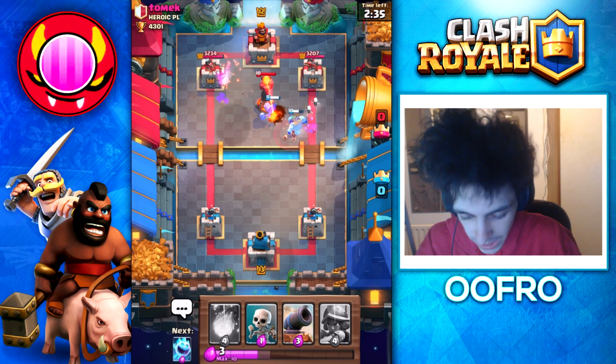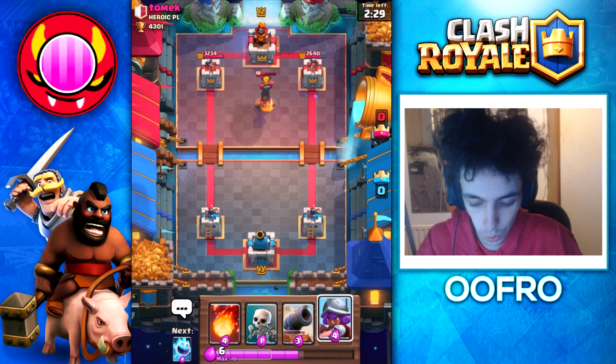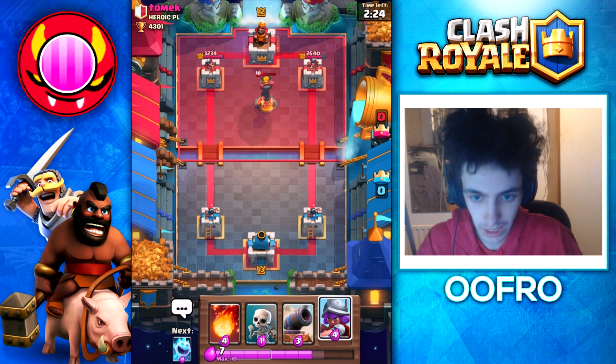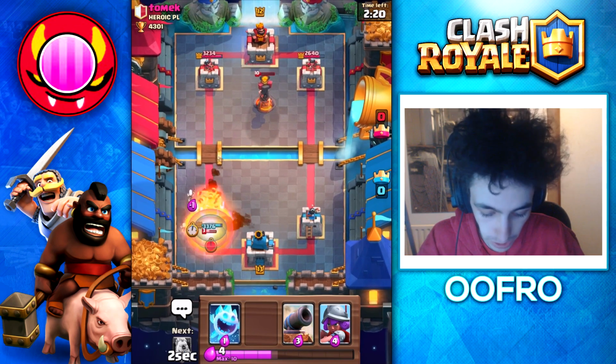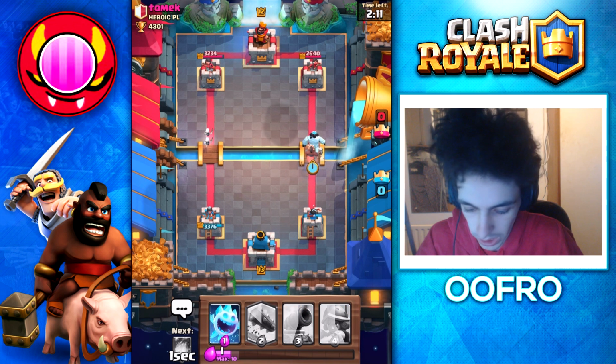Are we playing log bait again? Two skeletons anyway, going to the tower, actually doing damage. I did not expect them to do damage. And I think we're playing log bait again. We are. Oh wait, this is actually a different variant. Okay, so that guy just says oops. He was trying to prediction fireball me, but I just fireballed away everything there.